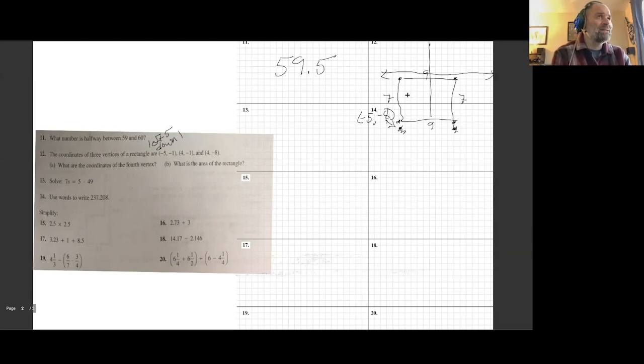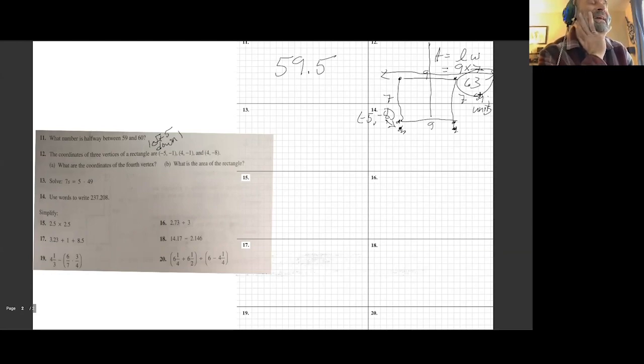Does that make sense? Okay, so draw it out. You'll be able to see your rectangle. And then it says find the area. How do you find the area of a rectangle? Just length times width, right? What's the length and what's the width? 9 is the length, 7 is the width, not 6, 7. 9 times 7 is 63, and your label is just square units.